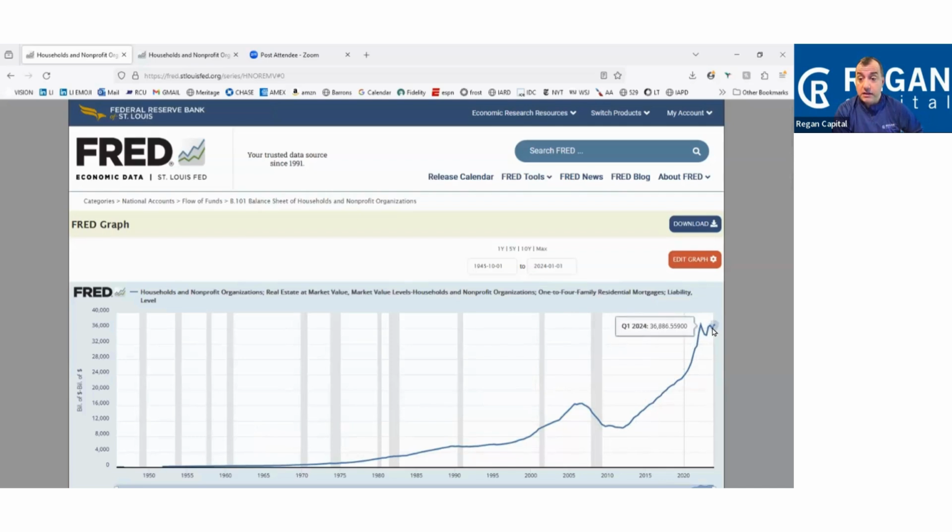And today we're sitting at $37 trillion in home equity, which is an obscene number. From 2020 to today, 24 trillion up to 37 trillion. It's been a growth of $13 trillion in home equity. Talk about a wealth effect in the United States just in the last 4.5 years. Really powerful stuff brought to us by FRED, the Federal Reserve website from St. Louis. Thank you for your time.